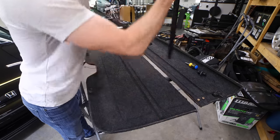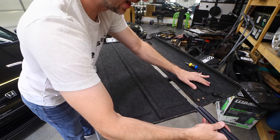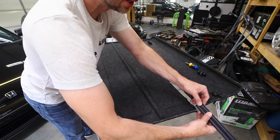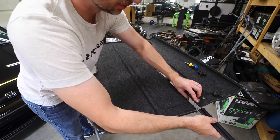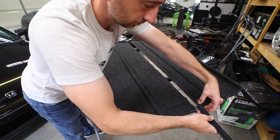All right, with that removed, you can actually slide this hinge on from the end. You can start at either end. I would recommend going ahead and starting on the smaller side of the cargo cover here. Just make sure that you cover up the carpet material because that does help hold this hinge on. It is just held on by friction. It's got some grooves inside of the hinge itself to help grab a hold. So make sure you include all of the fabric as best you can.